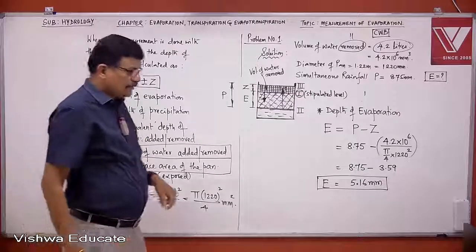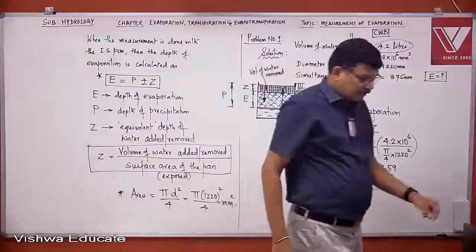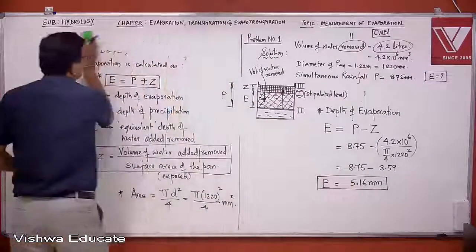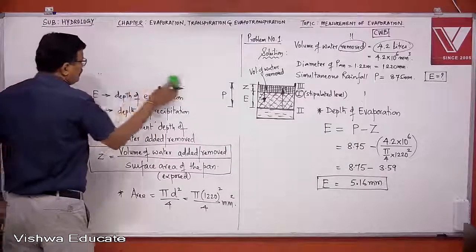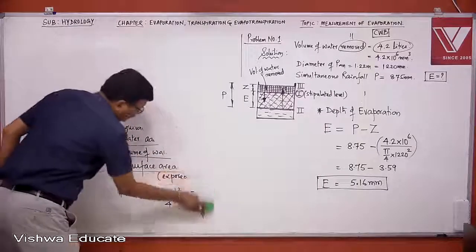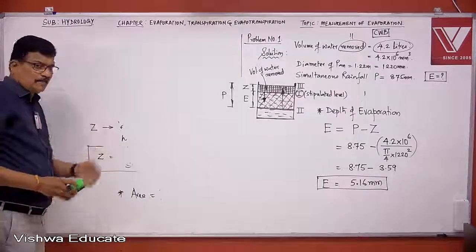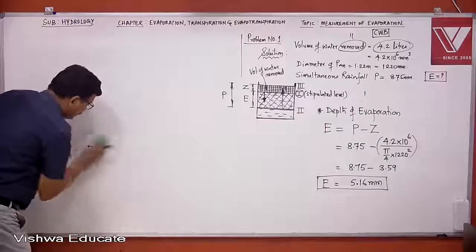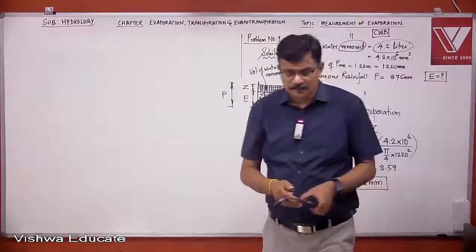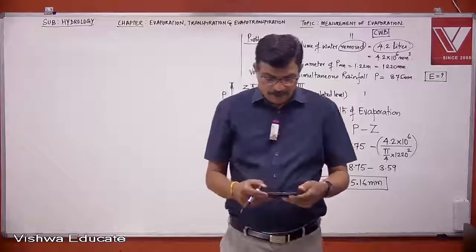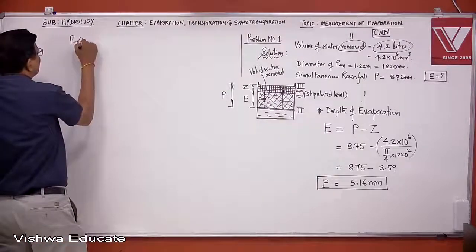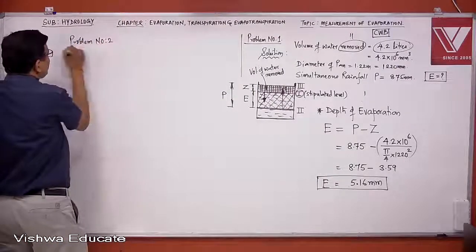Okay, now let us move on and look at what question number 2 has to say. The next question, problem number 2, also deals with the calculation of depth of evaporation, but the data is slightly different from the previous one. So the question reads like this. This is problem number 2 for you. I'll read it out.